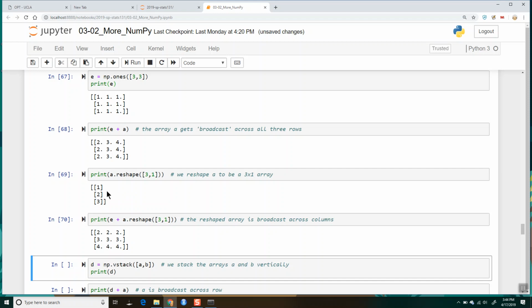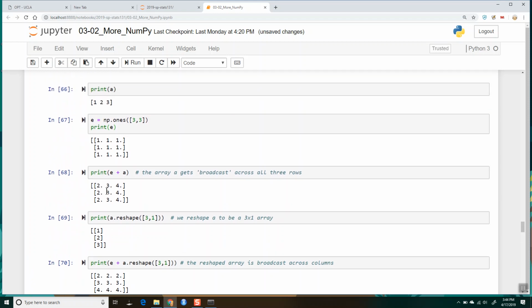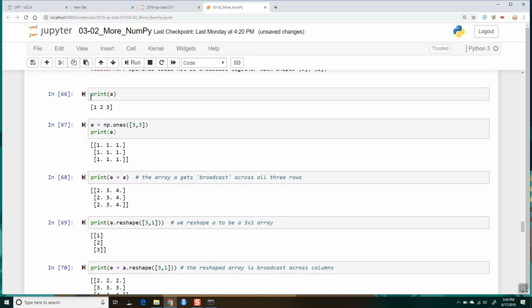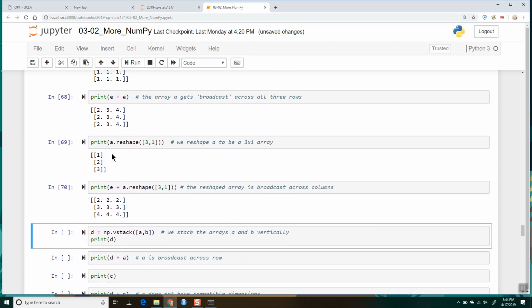I think this operates the way we would expect, right? By default, even though this is one-dimensional, its shape is (3,), and it'll get broadcast across the rows. But if I turn this into a column, so its shape is (3,1), it'll get broadcast that way.